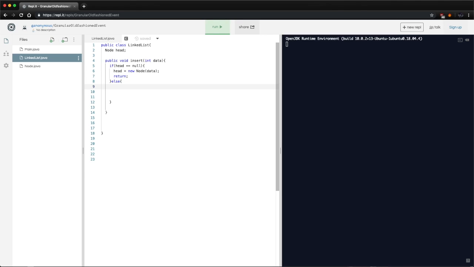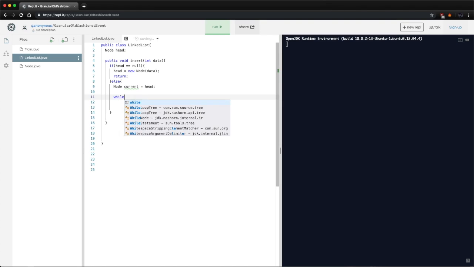So what we can do is we can set the current value equal to the node. So we're going to have a temporary variable of the node class, and we're just going to create that and just call it, let's say for example, current is equal to the head. So we're going to set head is equal to current. Now, we're going to traverse through the linked list, and traverse just means travel through the linked list, and we do that until we reach the very end of the linked list. And once we end up at the very end of the linked list, whatever node we're on is pointing to null, so it's not pointing to anything.